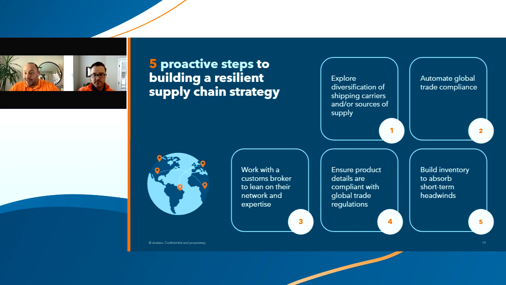Yeah, right. And given the way the American consumer reacts, I think it is important to focus on the supply chain and how to be resilient. And this slide speaks to that, right? Exploring diversification of shipping carriers and or sources of supply. Historically at Avalara, a lot of our products have been on the end e-commerce purchase, where someone is buying a good online and we make sure we have the right HS code and we're calculating sales tax correctly, to make sure the user has a great user experience.